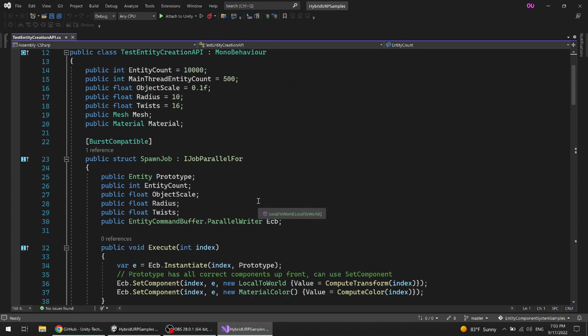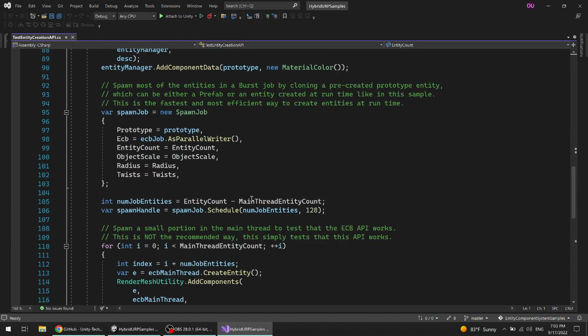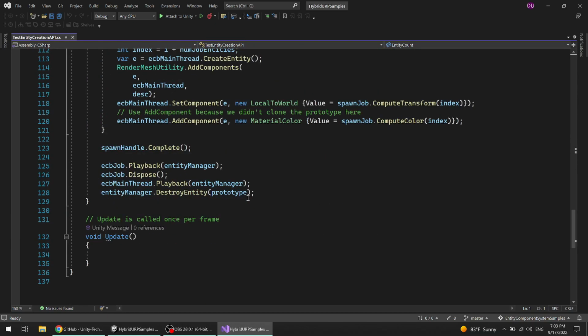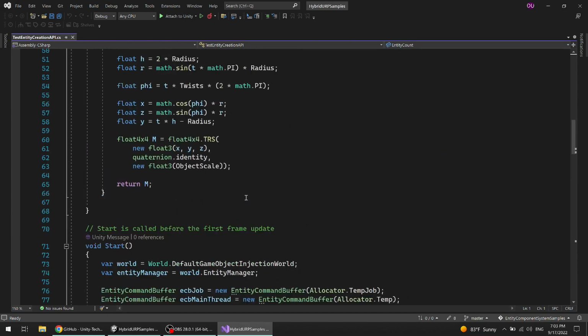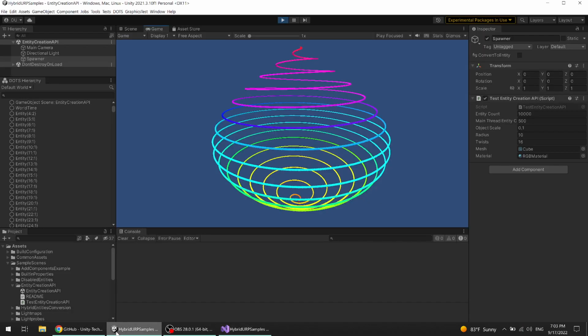I don't think we actually have any systems in this particular one. Systems will be partial classes because there is a lot of generated code that's going on in the background, which is part of how the burst compiler works.